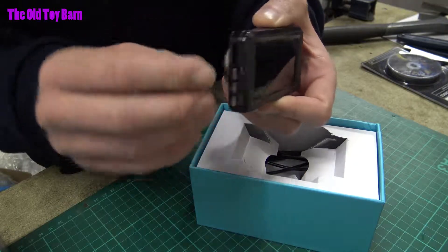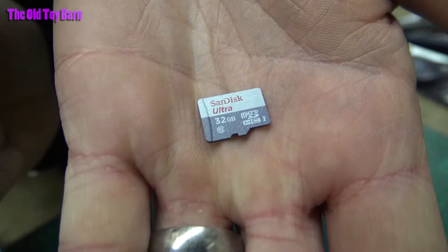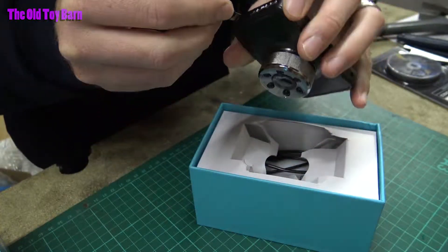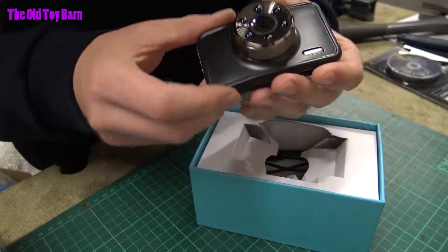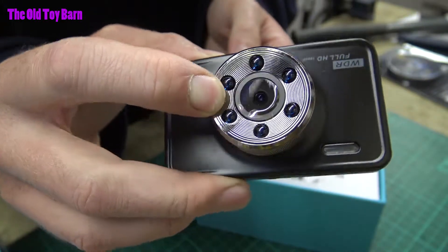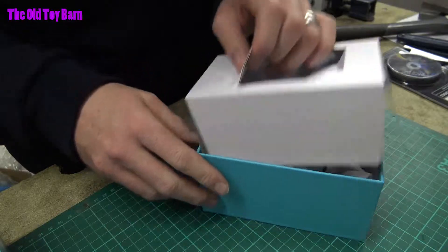This one came with a memory card — a SanDisk Class 10 32GB. You get quite a decent memory card with it. Whether it's a genuine SanDisk Ultra is a different question, but at least you get one. A lot of them don't come with a card and you end up spending an extra 30 or 40 quid. I did leave the little lens protector on, so when you see the footage expect a little bit of blur — I forgot all about it.